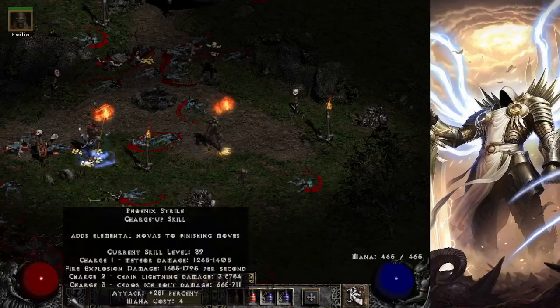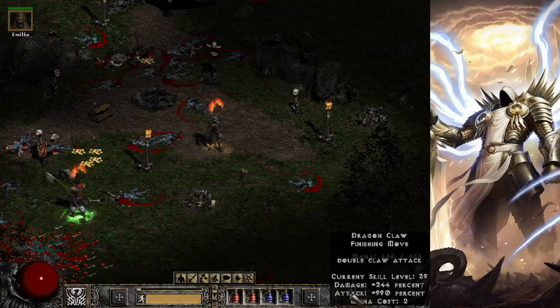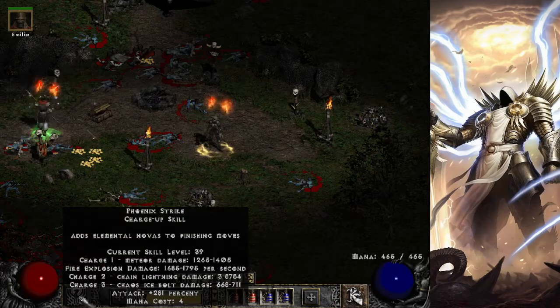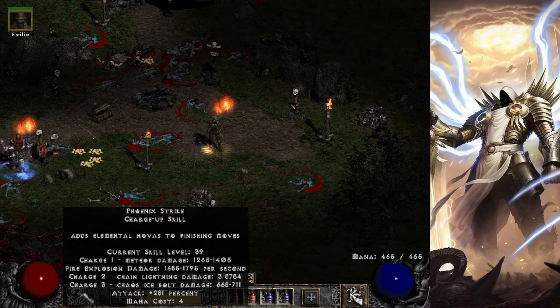You hit something once with Phoenix Strike, you uncharge it to cast a meteor. You hit something twice, and then use your finishing move, you cast Chain Lightning, which is what we want. If you charge it up 3 times, so you hit 3 enemies, then you do your finishing move. That unleashes your Chaos Ice Bolt, which is actually still a decent little skill. So if you mess up and do too many hits, don't worry.